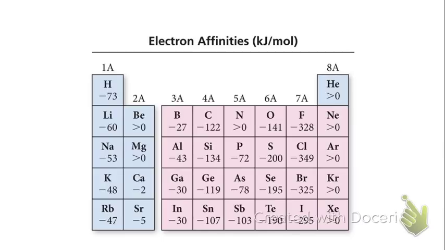The next to last trend we're going to look at is known as electron affinities. These are affinities of these elements to gain an electron, and then once they gain it, to hold on to it. If you notice, halogens have the highest negative energy. They want an electron. They need an electron. If you notice, metals have a very low affinity to their electrons.